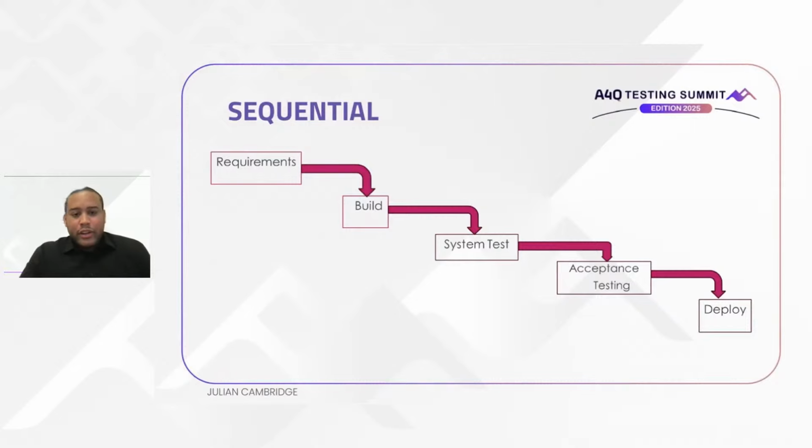We introduced something like this. Now, this is what you call a sequential model. People may know it as waterfall. People may know it as a traditional approach. Gives a bit of structure, gives a bit of transparency, gives a bit of order. But what are these boxes all about?